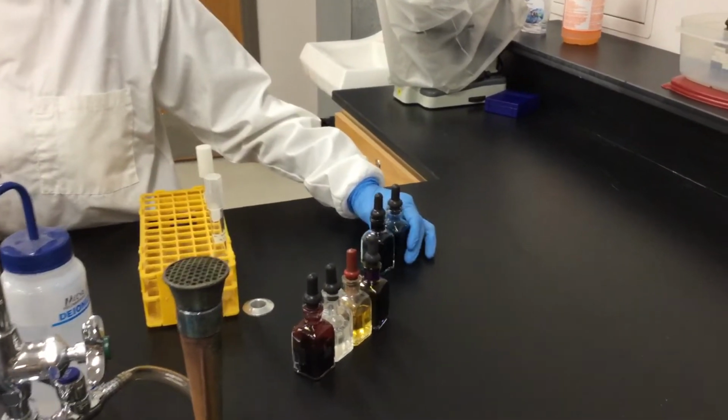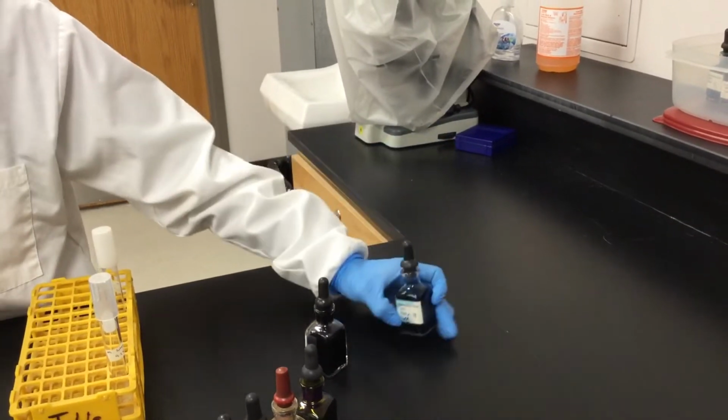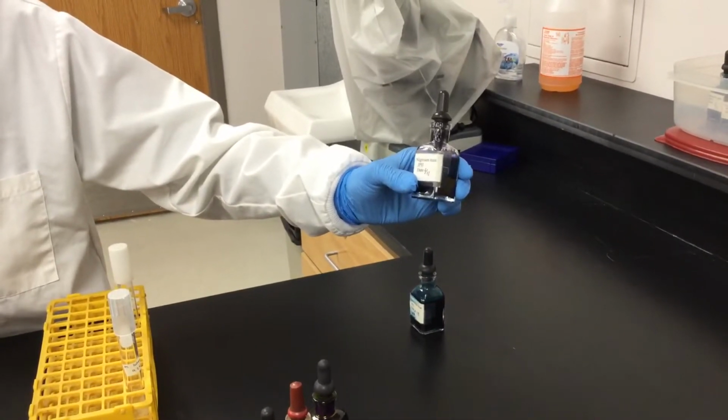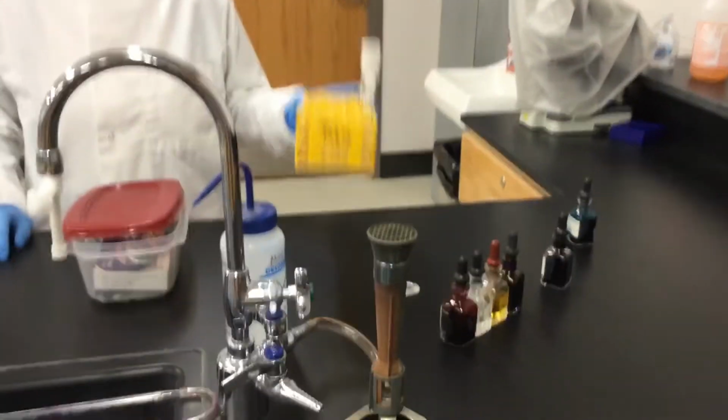And then we're going to do also simple staining, which includes methylene blue. And we're going to do something that's called negative stain, which is nigrosin. And you will have your cultures in a rack.